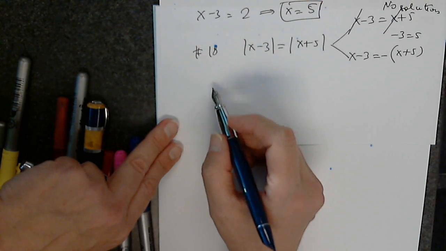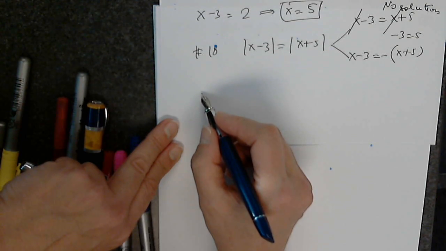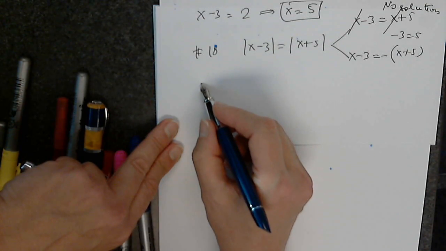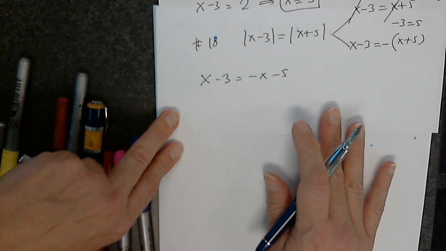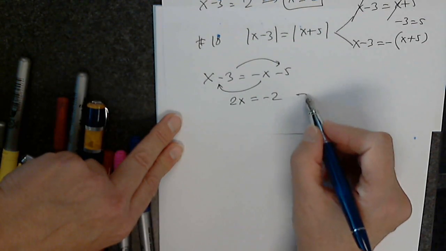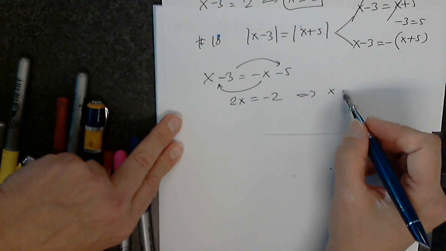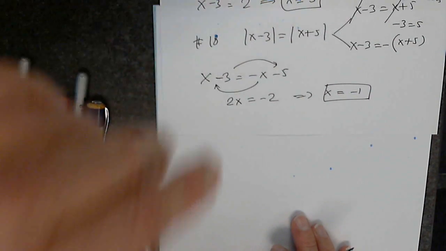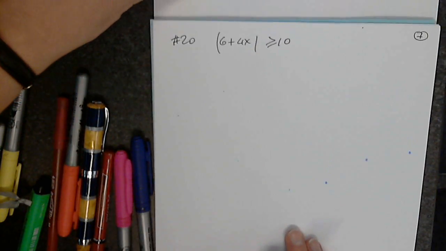Can anyone dictate the second equation? You end up distributing the negative. Yeah. So first, what should I write? x minus 3 equals negative x minus 5. Good. Then you add x, then add 3 to each side. So 2x will be equal to -2. Good. So then x equals? That's the only solution. Perfect. Any questions on this problem? Good? Okay. Good. That's the next problem.